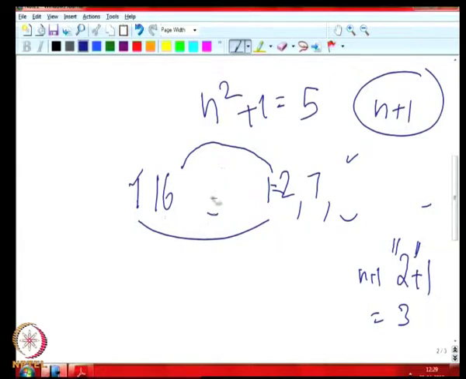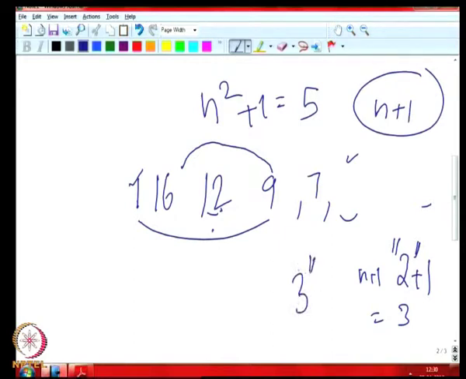1, 9, 12 is increasing, so I put 9 here. So 12 is here and 9 here. Now from 1, 16, nothing can increase; from 1, 12, nothing can increase now. And 1, 9, but it's only 7 now. So there is no increasing sequence of length 3 starting from 1 now. Can anything start from 16 and increase? No, 16 is the biggest number, nothing can increase beyond that. 12, no, because the only bigger number is below that. Starting from 9, we have only one number here, so that's also decreasing. So we have managed to kill all the increasing subsequences of length 3.